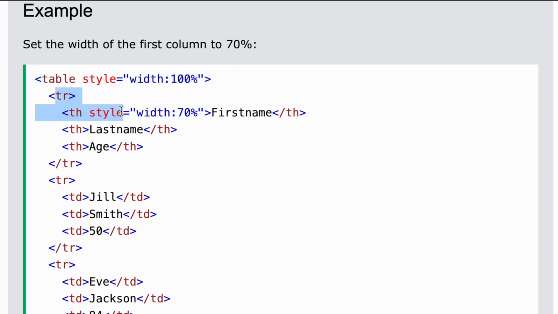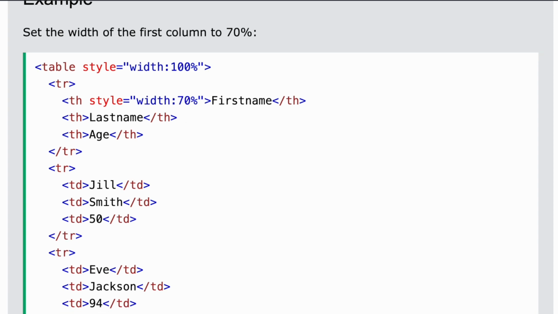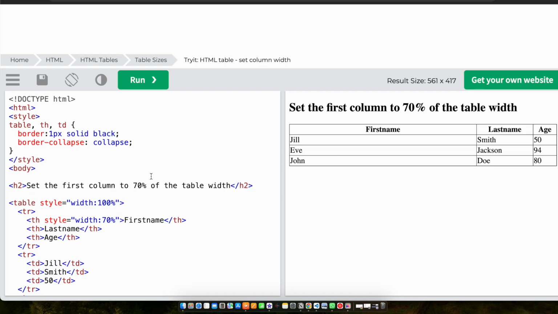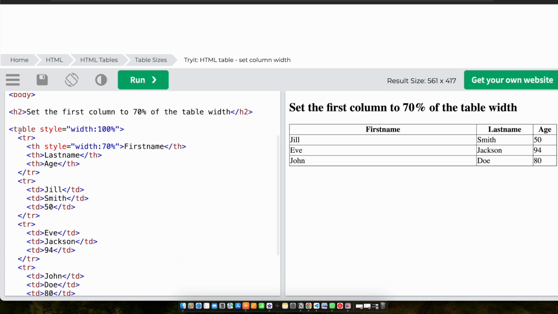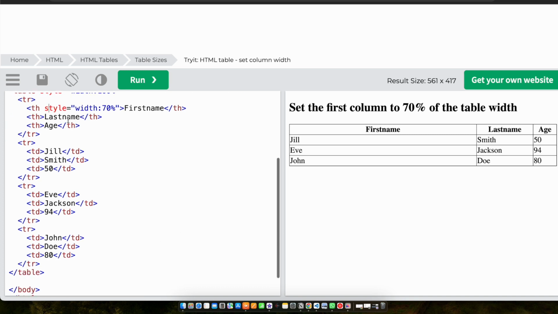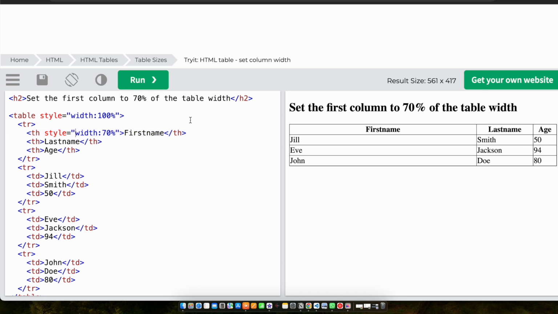Now for th you could also style width should be 70%. So now the table was set to width 100%, but here what we did, table style width will be 100%, but the header in the first name, the first cell of this row, should have a width of 70%.